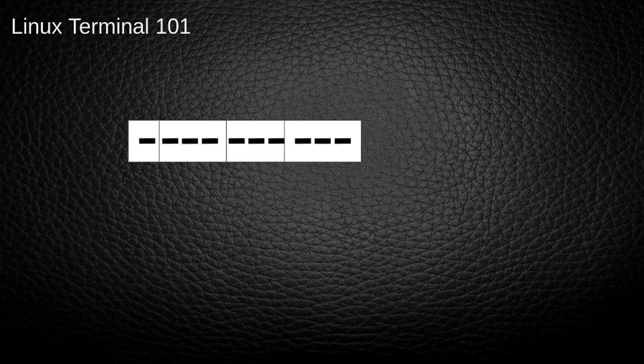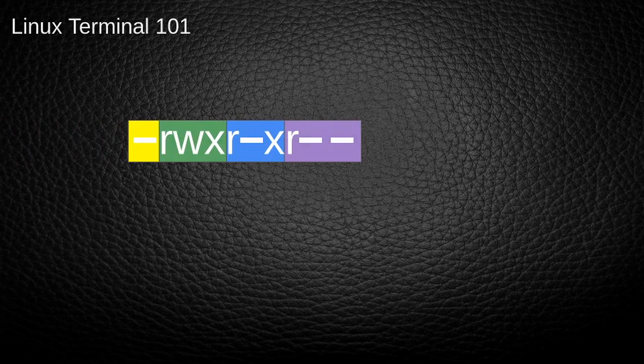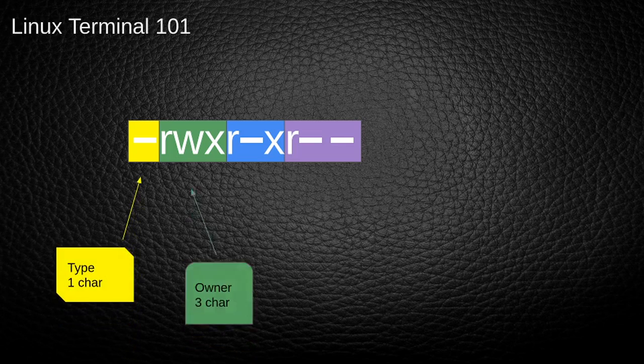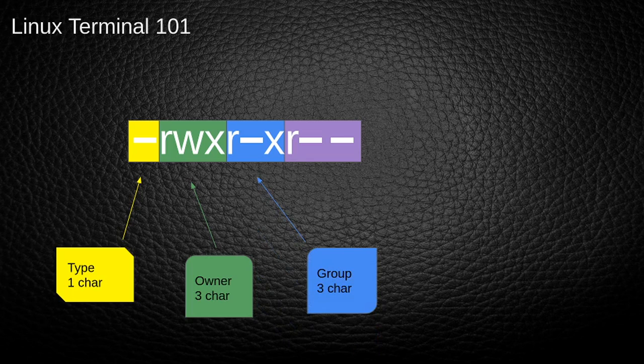Here I have the 10 characters represented as dashes. Typically, when you're talking permissions, if you see a dash, that means that particular spot, that location, will not have that particular permission. And that'll be a little easier to understand if we overlay this. Now, of course we have our first, which indicates the type. But let's look at the other 3 groupings here. The owner, the group, and then the section here at the end for everybody else, or other.